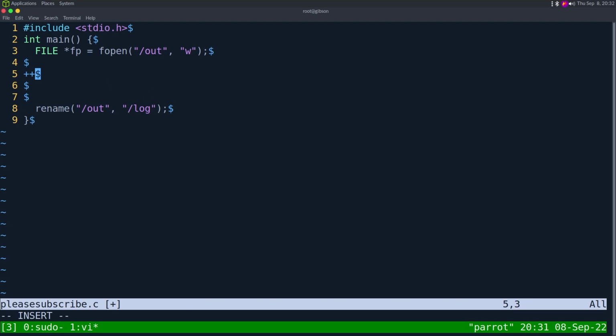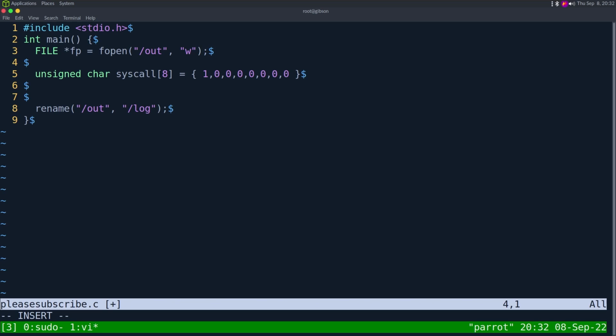So now we want to write to /out. Well, first we should define the sizes to make it easy. So first I'm going to do unsigned char syscall, and this is going to be the first 8 bytes of it. And I'm just going to do 1, and then we'll do 7 zeros. So 1, 2, 3, so that's 4. We need 4 more. That should be 8. 1, 2, 3, 4, 5, 6, 7, 8.